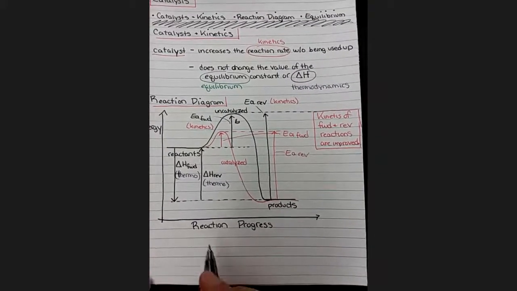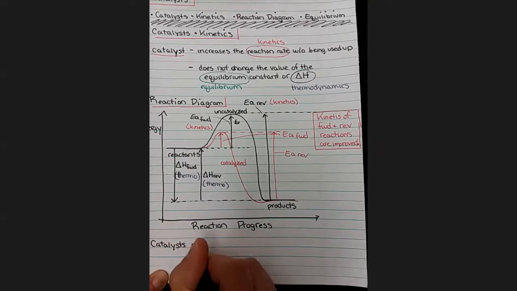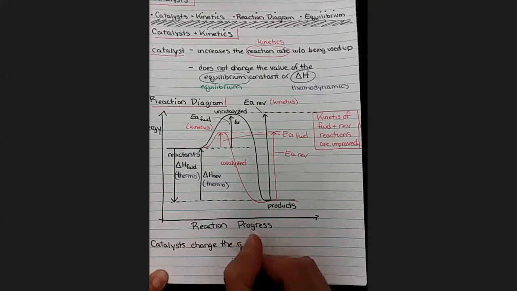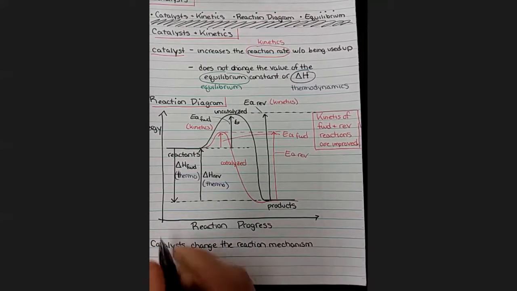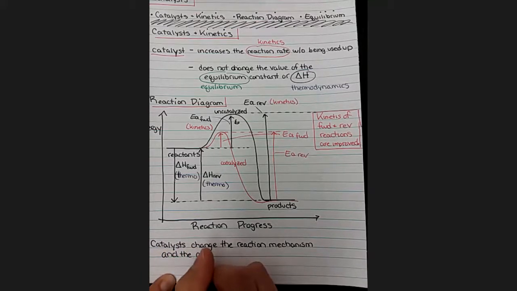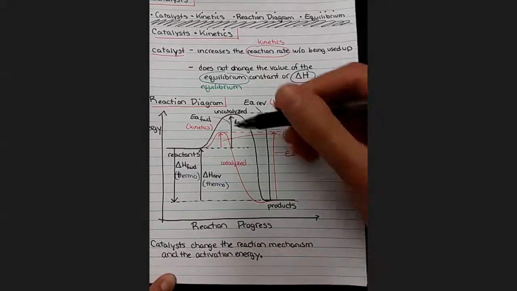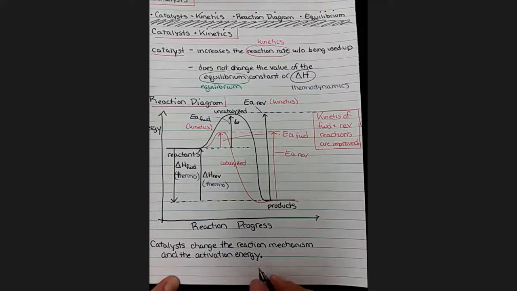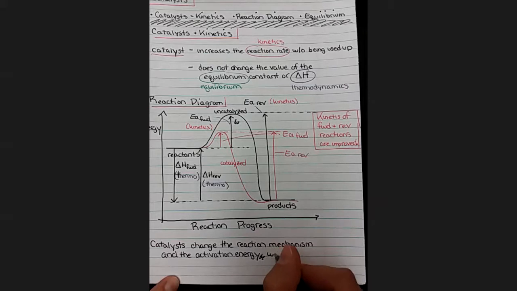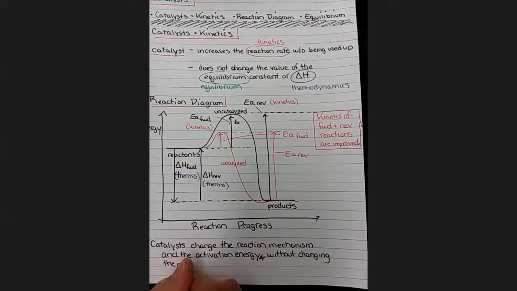So the role of the catalyst energy-wise is to change the activation energy by changing the mechanism. So catalysts change the reaction mechanism, that series of elementary steps that tells us about the path between reactants and products in real life. When you change the mechanism, you change the activation energy. That's where the activation energy comes from. And that's why the shape looks different. There's a bump in a different place, or there might be a different number of bumps, and the activation energy, the highest point, is different. So those two things have changed without changing the overall reaction. The reactants are the same and their energy, and the products and their energy are the same.